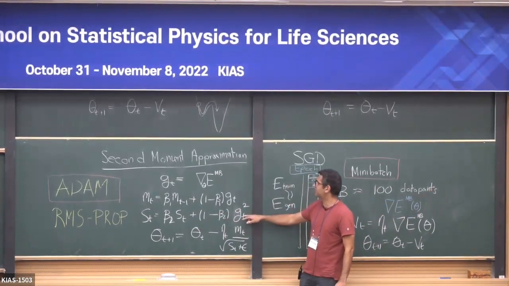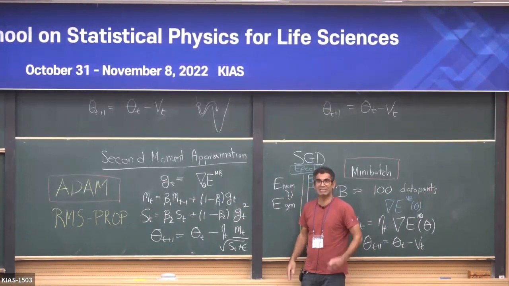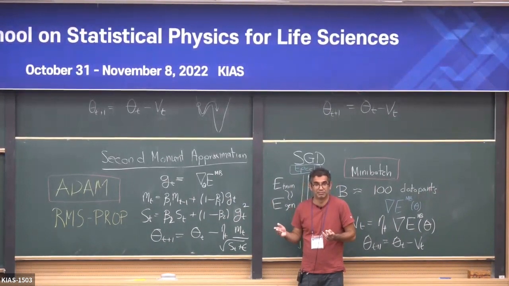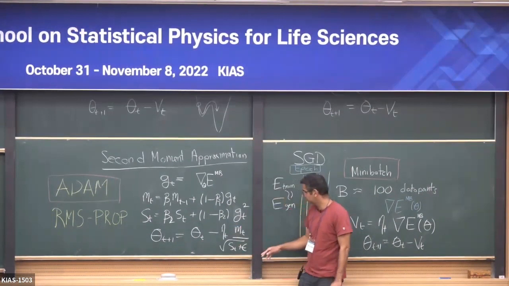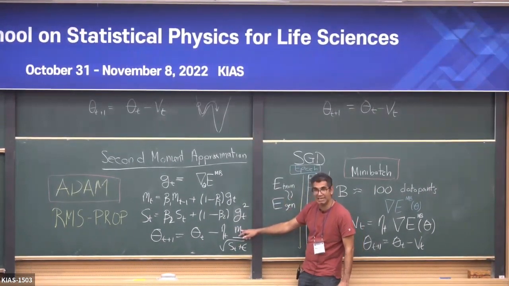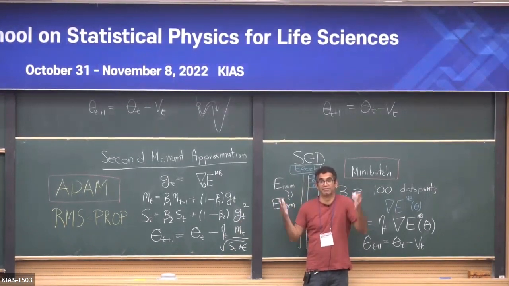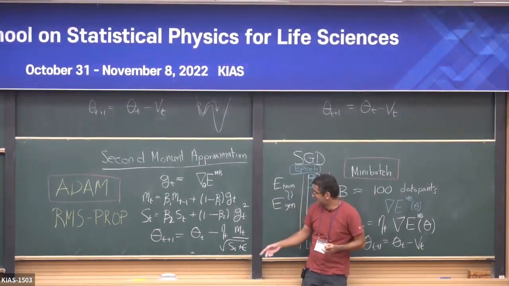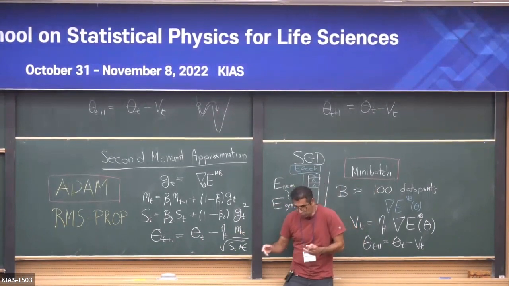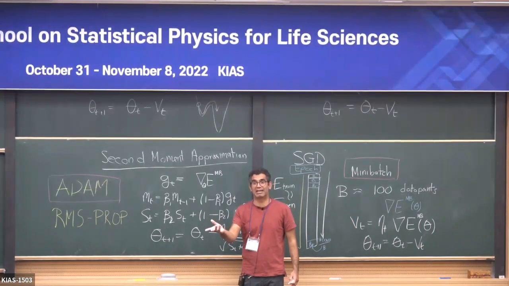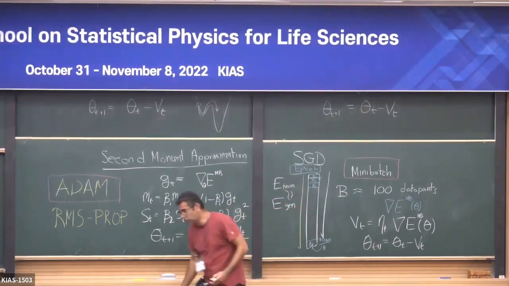Then here, I'm not only keeping track of the mean, but I'm also keeping track of the gradient squared. So this is like the variance; this is how much things fluctuate. And then I update my parameters by the gradient, which is the mean, divided by something like the standard deviation. You can think of this as trying to estimate the variance of the gradient, because it's the second order fluctuation, and this is trying to estimate the mean. The basic idea is that I should step in an adaptive way such that I move the mean divided by the standard deviation, because that's the dimensionless unit that makes sense. The standard deviation tells me what the natural unit is, and the mean allows me to step in that direction.